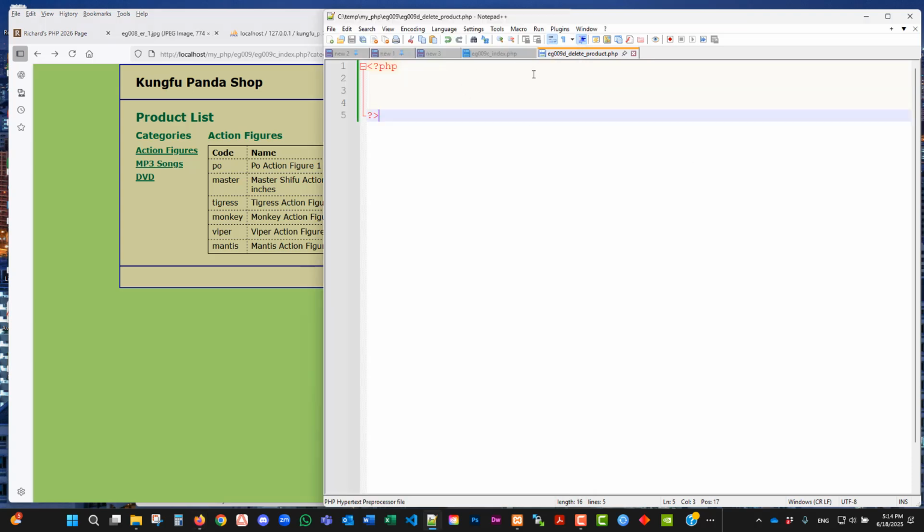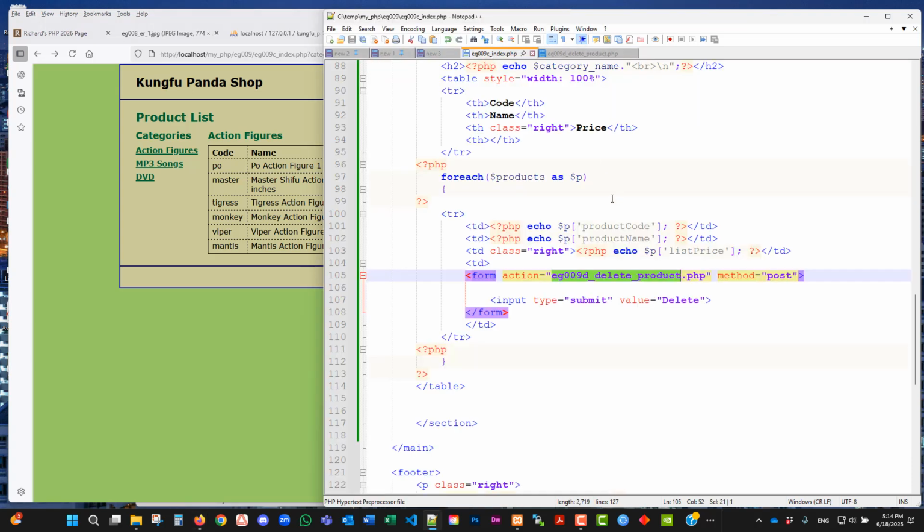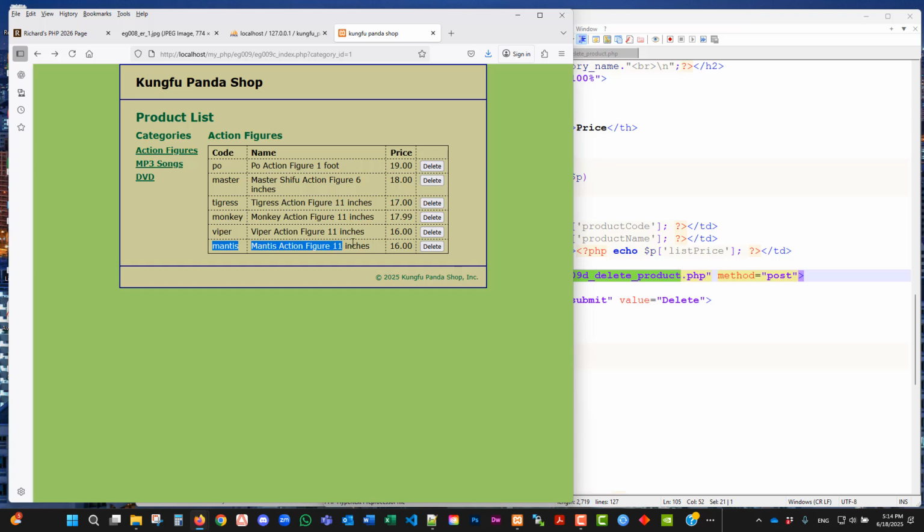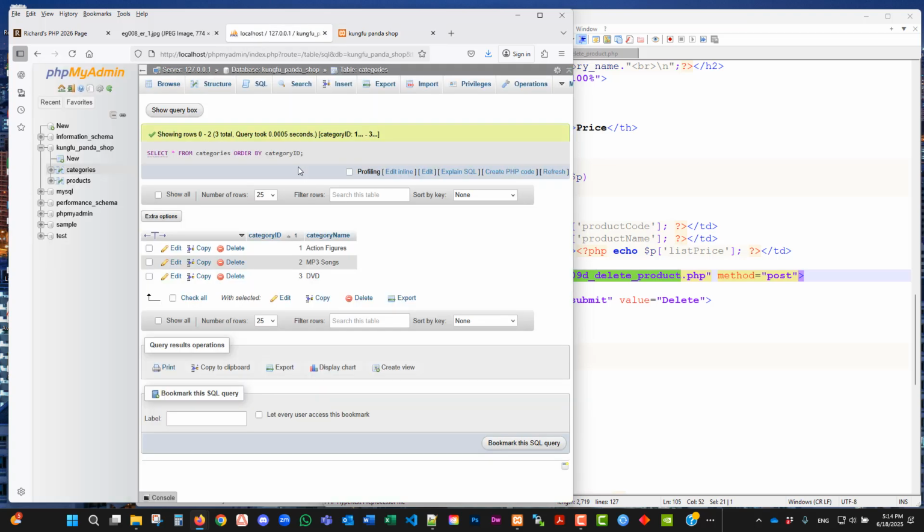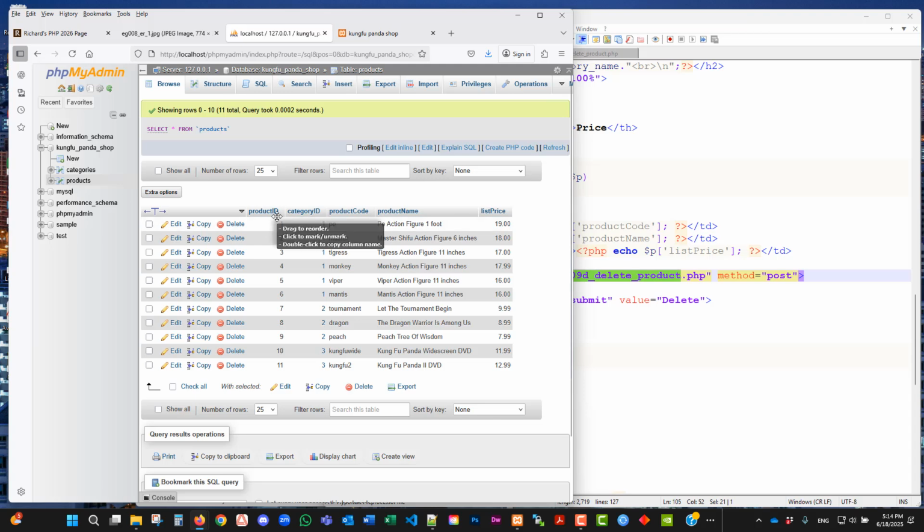Let's do something here. What we are going to do is delete this row. So Mantis in the database has a product ID of 6. So we need the product ID. And just in case, we also try to pass the category ID back to the page.